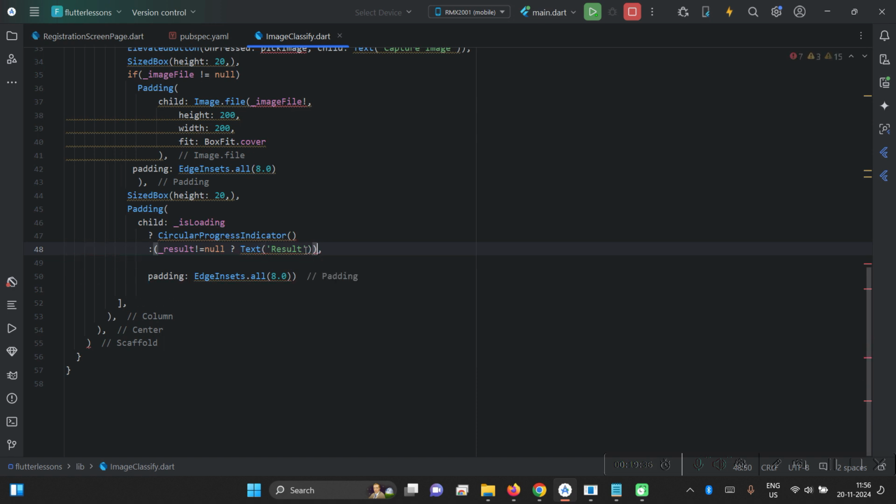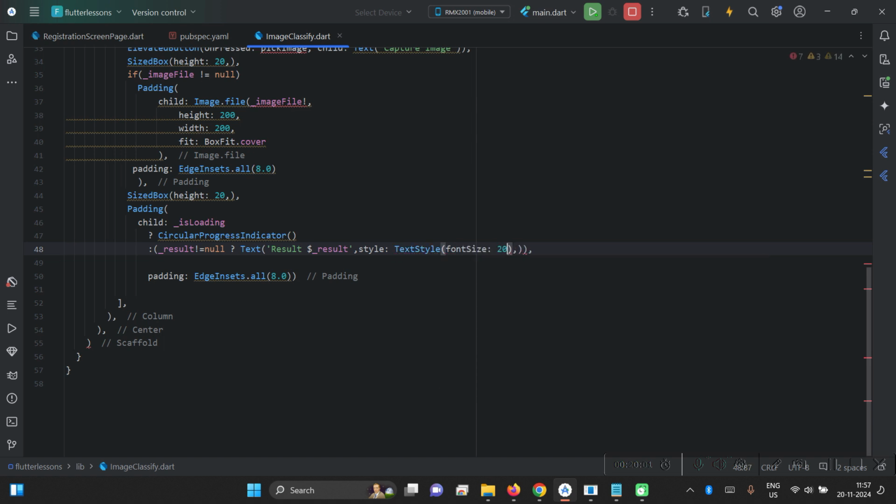Now with the result, we are going to further decide how exactly we are going to show it. So dollar underscore result, whatever the result is coming over. Comma, style, you can do that, it is up to you how you style the text and how it should be visible, the font size and everything.